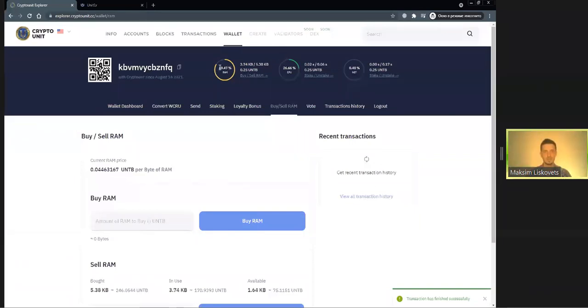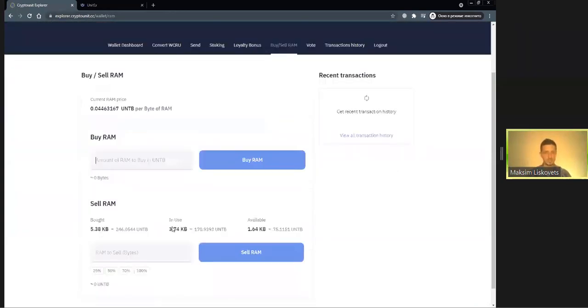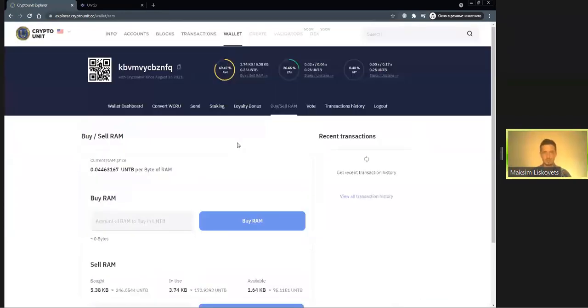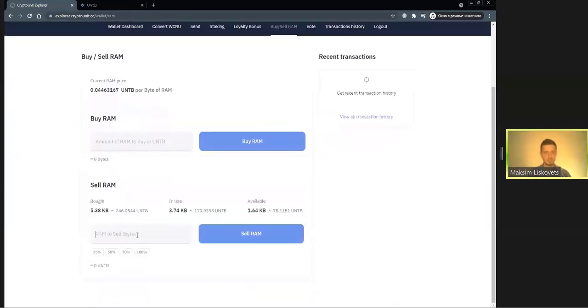And you may see that the percentage of RAM consumed is lowered. If you want to top up, to increase RAM or memory on your blockchain, you can buy more RAM. Hopefully it's clear. And in a similar way, you can sell the relevant number of RAM.